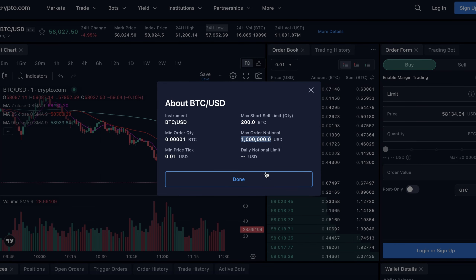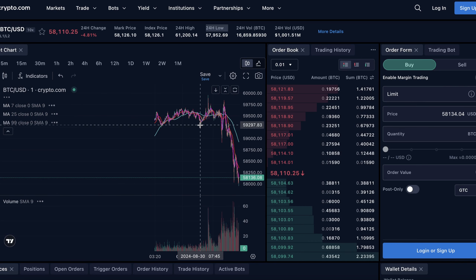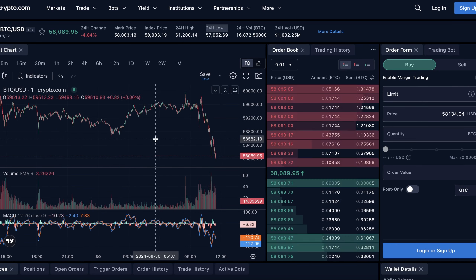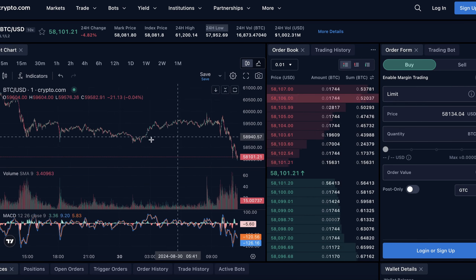You can also find more details about what you're able to do on the exchange, such as how much you are able to short at one time and what your largest order value is before having to jump over to the over-the-counter markets. Coming down here we have a fully integrated TradingView charting window, which will be very familiar to anyone who does primary charting on TradingView. You're able to add and remove indicators seamlessly, and you can even go full screen so your entire screen is taken up by the chart.